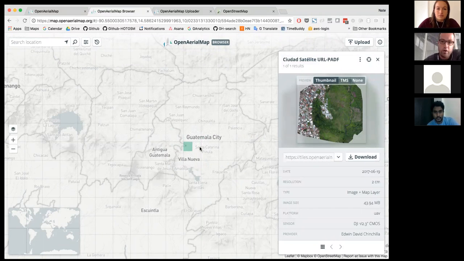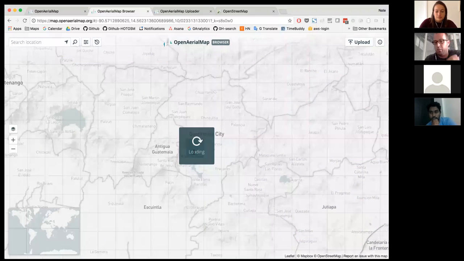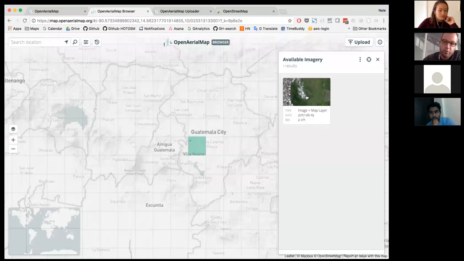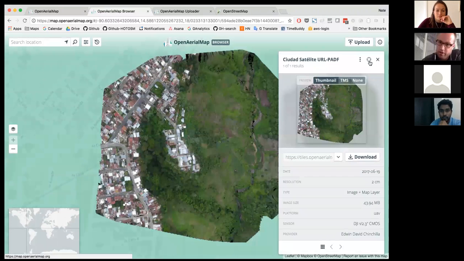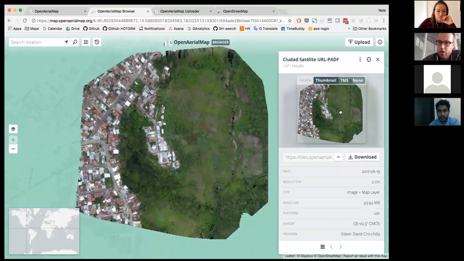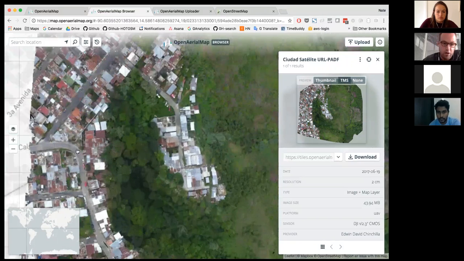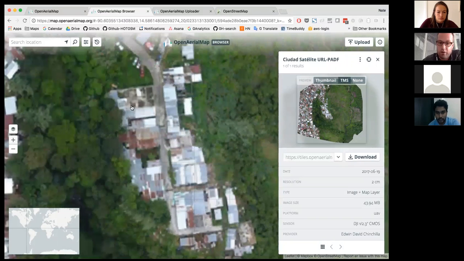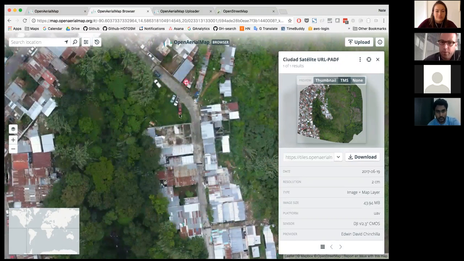So when you click on an image, you'll see this sidebar come up. I'm just going to close this out, and you can see that this is what it looks like on the map. When I click it, it opens up a little sidebar. It gives me a menu. These are the images that are available. I can click this little bullseye and zoom directly to the image. I have a thumbnail preview. Then I can also go here and click the TMS. What it does is load a tile map service, and I can zoom in and interact with the map. Hopefully my video is not too far behind.